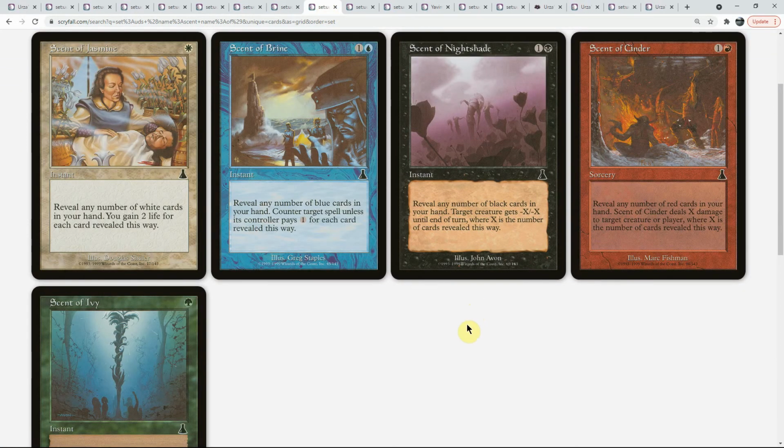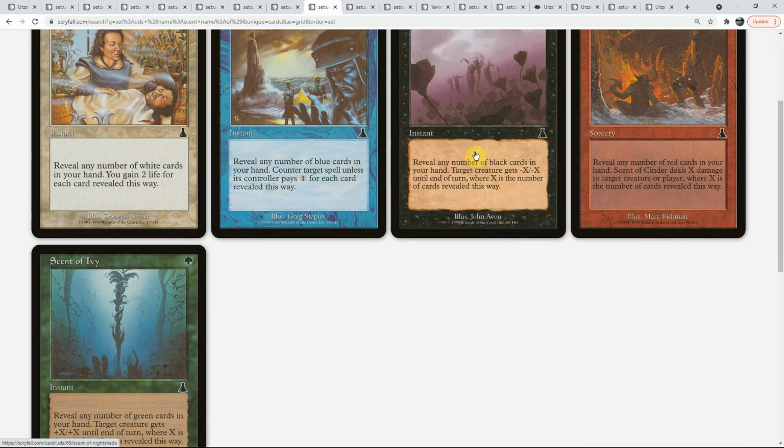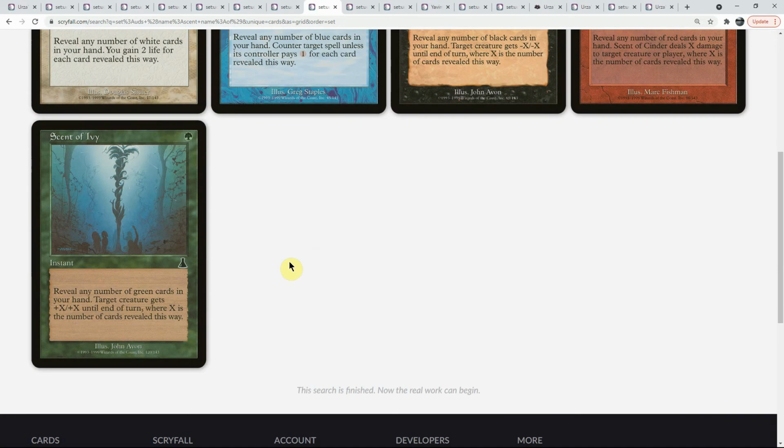There's also a cycle of Scents. These were common instants or sorceries with effects proportional to the number of cards of their colour you reveal from your hand. So Scent of Jasmine, Brine, Nightshade, Cinder and Ivy. Reveal a number of white cards in your hand, and you gain 2 life for each card revealed this way. For blue, you counter target spell unless its controller pays 1 for each card revealed this way. Scent of Nightshade: target creature gets -X/-X, where X is the number of cards revealed this way. Scent of Cinder deals X damage, X being the number of cards. You get the pattern here. And the green one gives a creature +X/+X until end of turn, where X is the number of cards revealed this way.